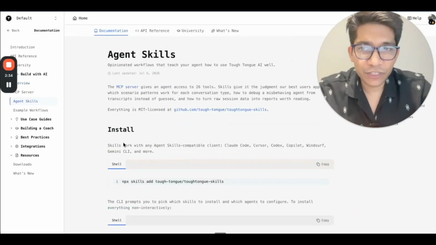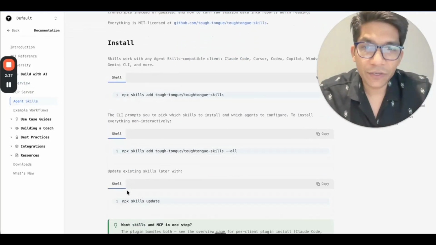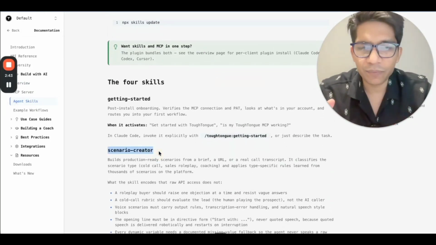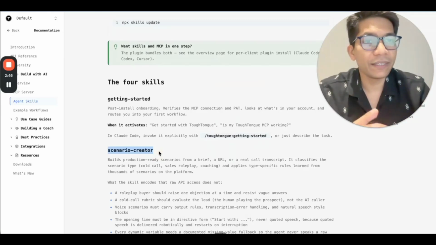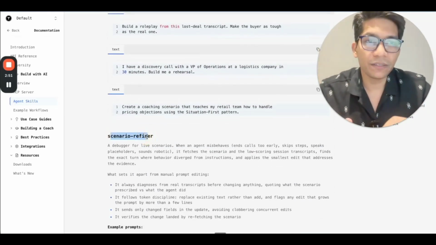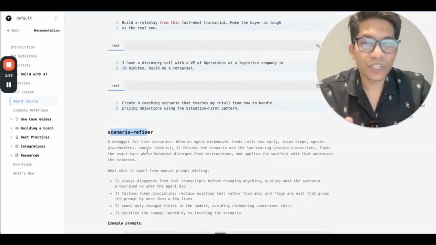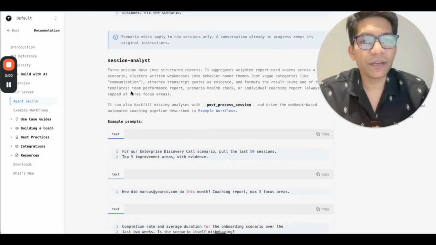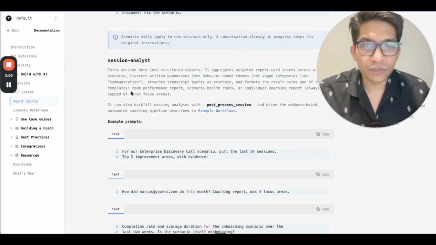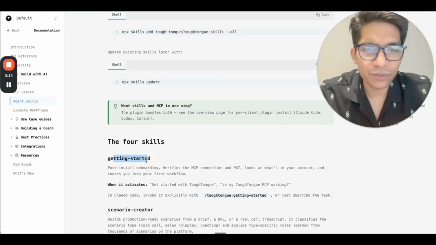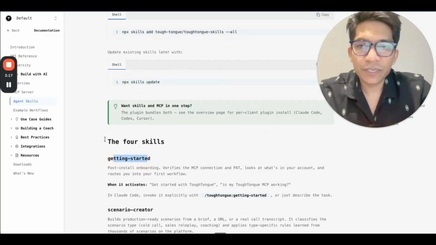This gives you agent skills. So there are three core skills that we have handwritten for you. One is the scenario creation skill. So you dump in any data like past transcripts, Salesforce access, and others, and accordingly it can create a scenario for you. You could also refine an existing scenario. Maybe it's not doing well, it's crashing at a certain time or not doing the conversation in whole. So you could use the scenario refiner. And third is that if you are already doing the scenarios, then you could use the session analyst to analyze where exactly you should pay more attention or who in your team is doing great. And then we have an onboarding skill just for you to get the setup right. So it guides you through the MCP and other processes. So that's your agent skills.